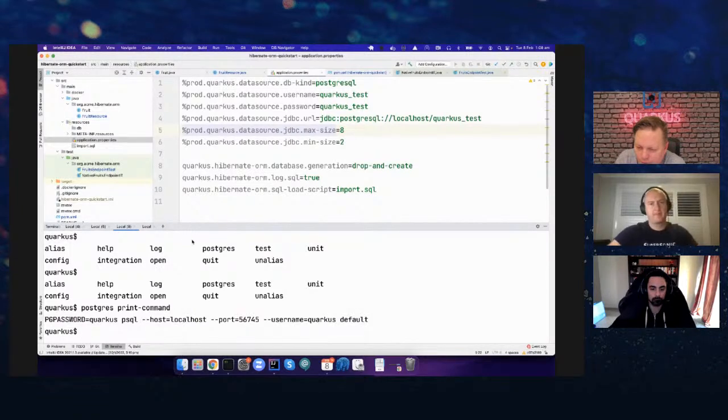And I know in the first version of this, you actually had it calling PSQL in the shell, but that very easily becomes hard to manage, right? That it's embedded inside like 3 layers of Quarkus. Yeah, that was a bit too complex. I could have done it, but it just seemed a bit much and a bit too fiddly. So I just settled for printing the command so you can quickly and easily open a PSQL terminal and connect to the database that way, rather than trying to embed PSQL inside Quarkus.